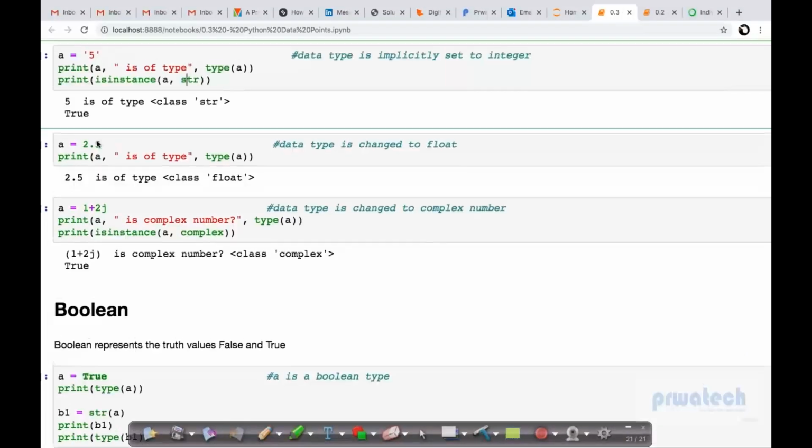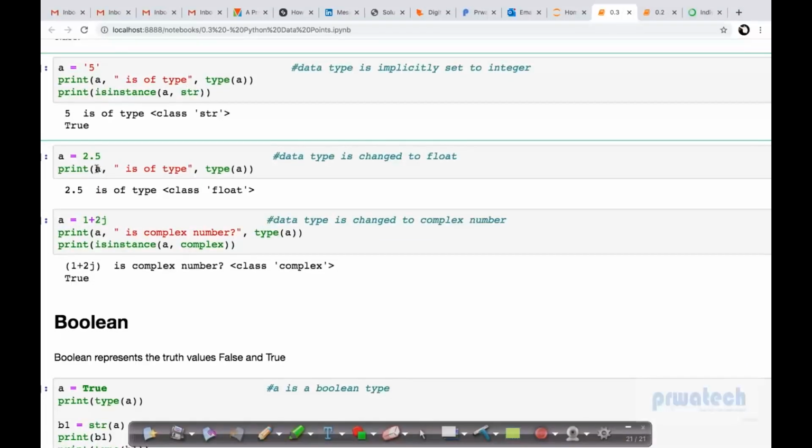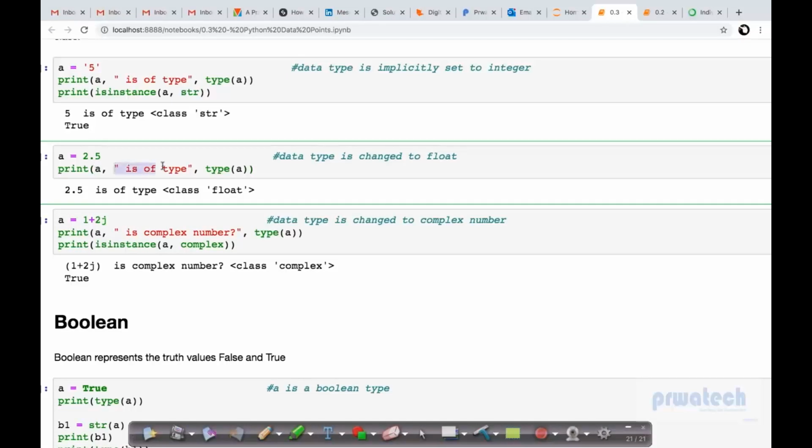Second point, a is equal to 2.5. I ask for the type of a. What is this? This is float. Whichever value you see in decimal is a float. To get more insight, you have to take many examples. Start writing these, open Anaconda, and start using all these practicals. Maybe you can take other practicals.